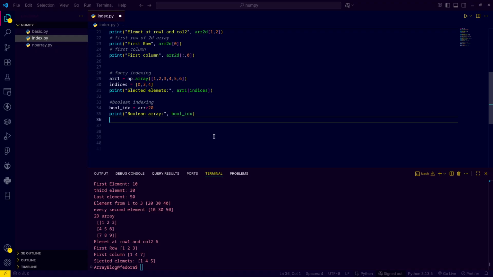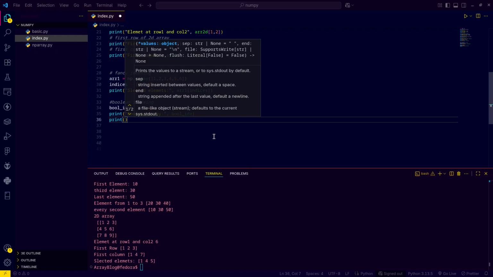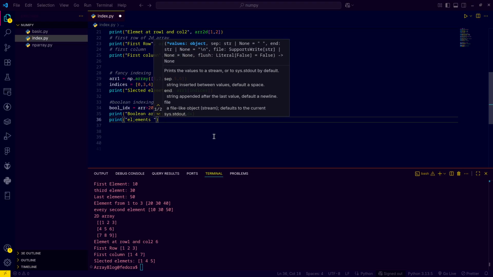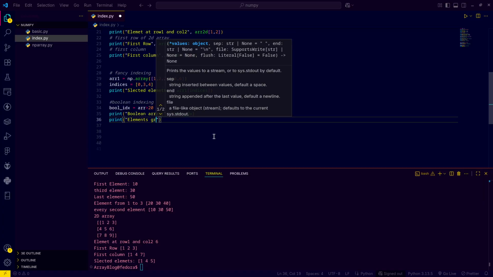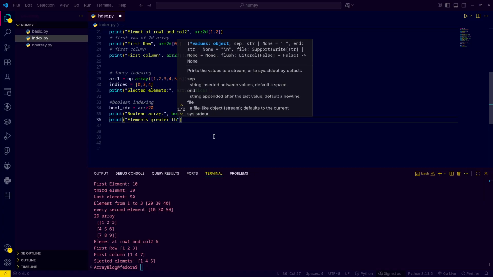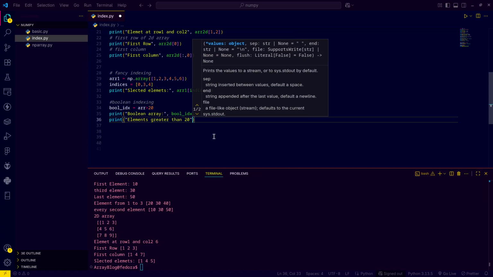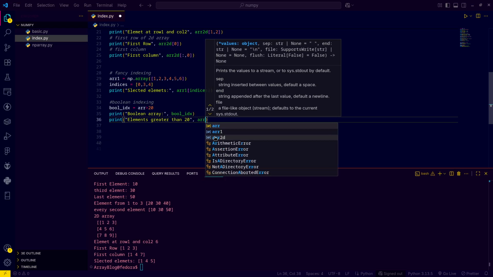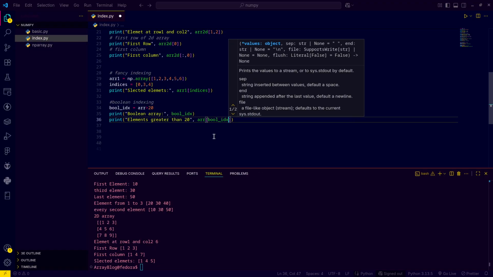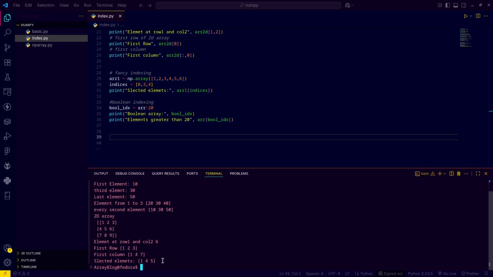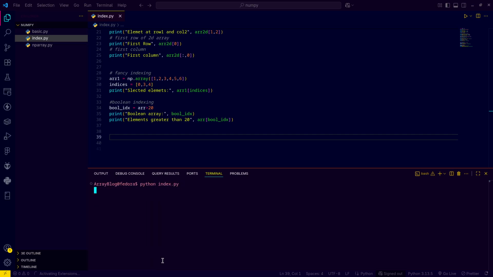And we'll print elements that are greater than 20. So we'll say elements greater than 20, and what we do, we pass array and then the Boolean index, right? So let's run it and we'll see what we get.